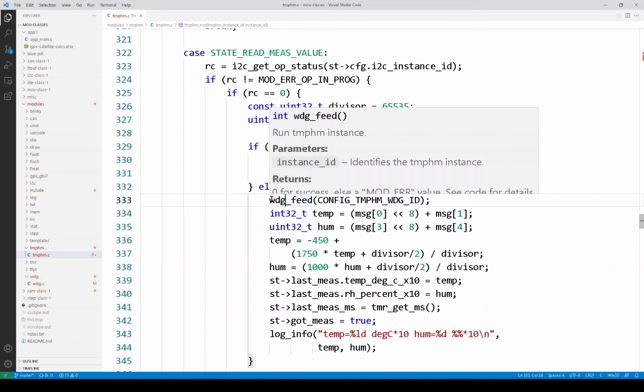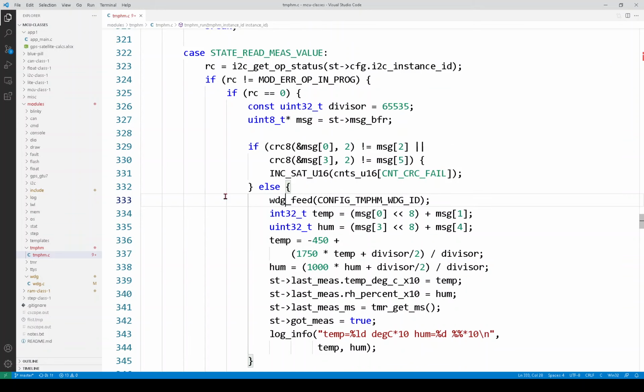So the other important module is the fault module, which is a new one for this course. It is the module that will be notified if any watchdog triggers. So in our demo of the watchdog module, we will see actions being taken by the fault module. And I'll explain this as we go.